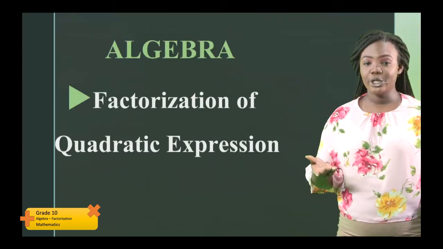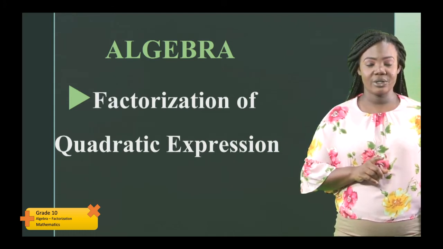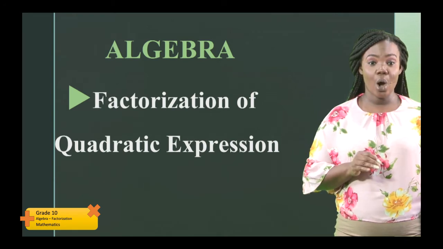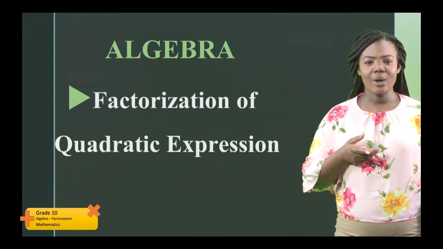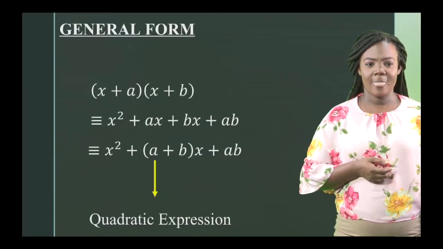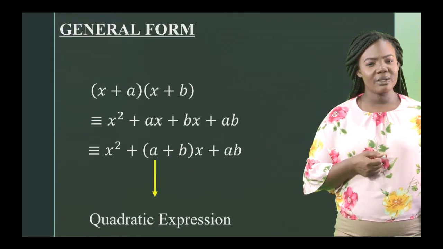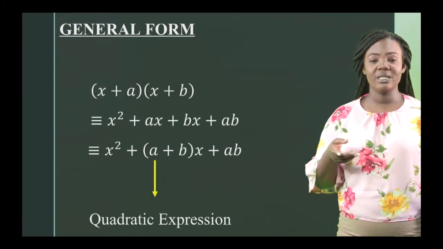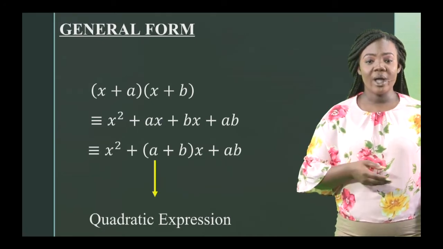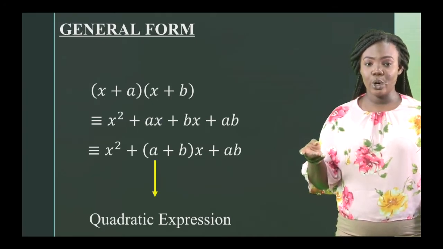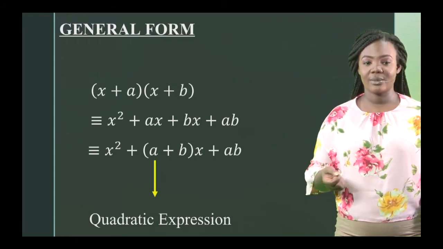We are continuing, and yes, we are still on algebra and factorization, but now we are looking at how you can factorize a quadratic expression. And what is a quadratic expression? Now if we look here, we're going to see something that looks similar to a topic we touched only recently. Yes, expansion of binomials. So when we expand a pair of binomials, we end up with a quadratic expression.